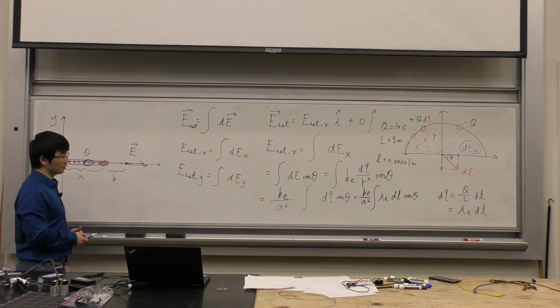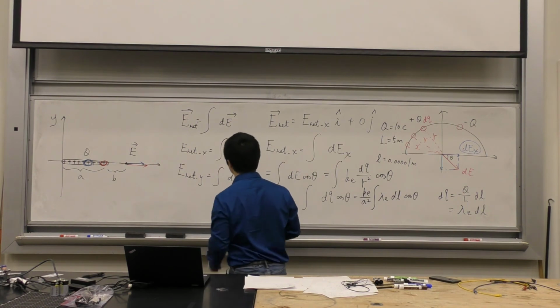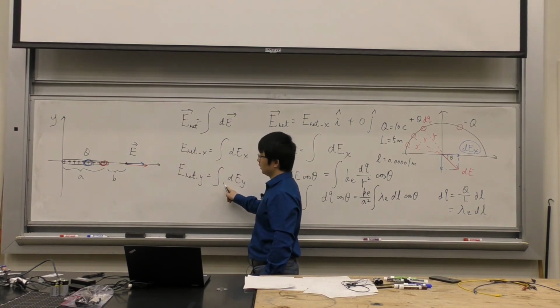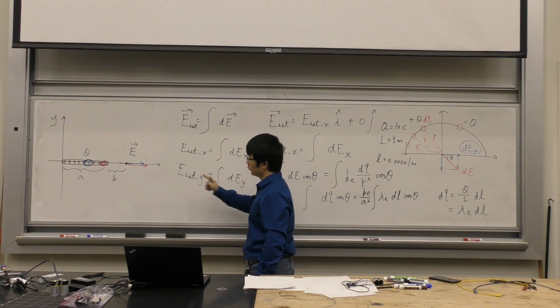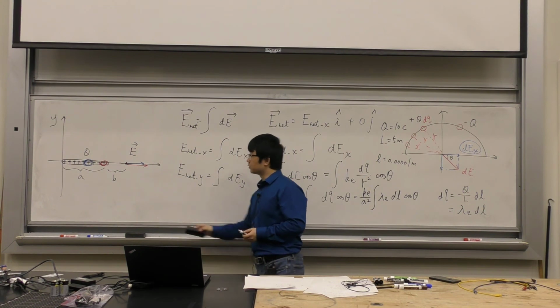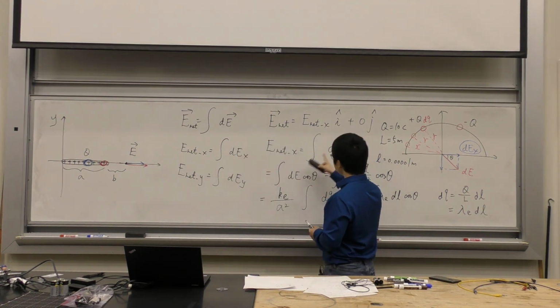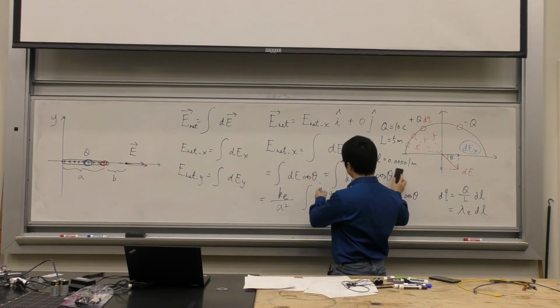If you add them together, there's an infinite number of electric fields. You don't just add them, right? You do an integral, okay? So it's still going to be this, right? I don't even need to use any symmetry because the problem doesn't have any y component for this electric field. So there's no y component, okay? So you see that I'm still going to have this expression. Now this doesn't change. Now I'm going to start from there.